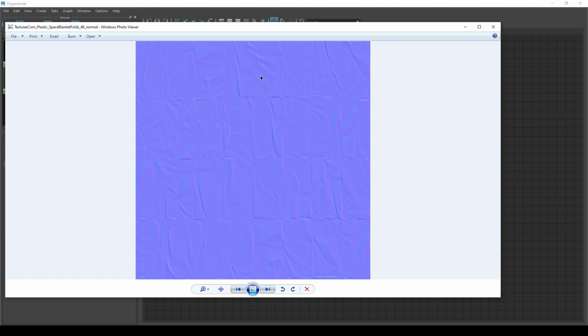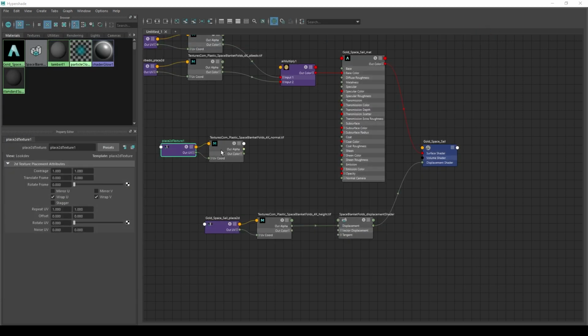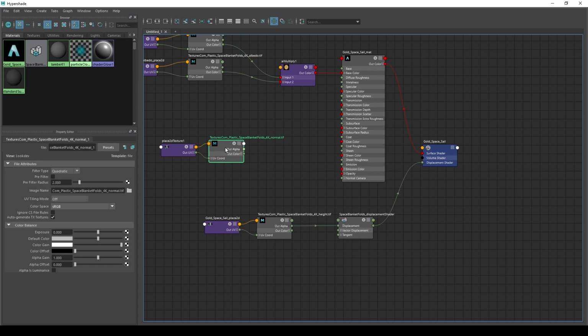Normally, the normal map is generated from a sculpting program like Mudbox, where you can sculpt this kind of detail, export the sculpted information as a normal map, and then plug it in as a texture file, which saves on render time. Now again, I'm going to drop in this normal map. Again, I do not want it to filter at all. And for this file type, I would like the raw information that's in there. I don't want any color corrections or anything happening on this texture file. And then from this, we're going to connect out color into camera normal.